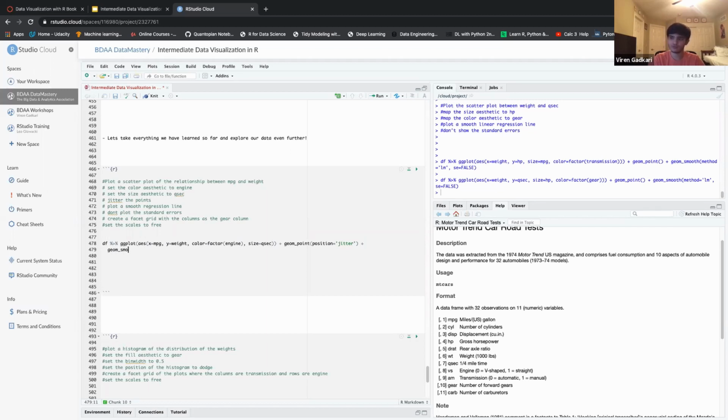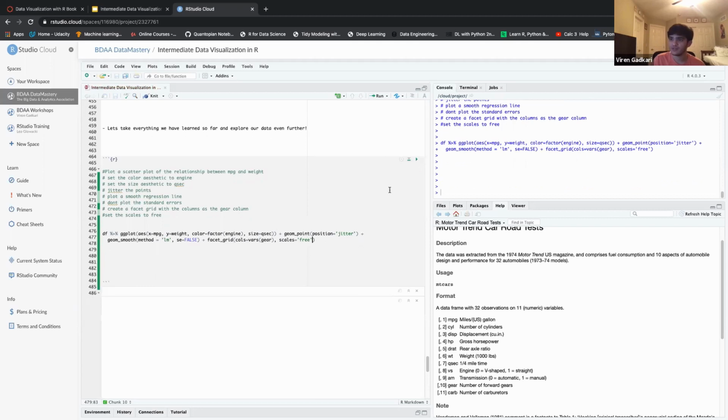So geom_smooth, method is lm, se is false, and then we're going to facet this by columns, by the gear column. So facet_grid, cols is the variable called gear, and we're going to make our scales free so they show up better.